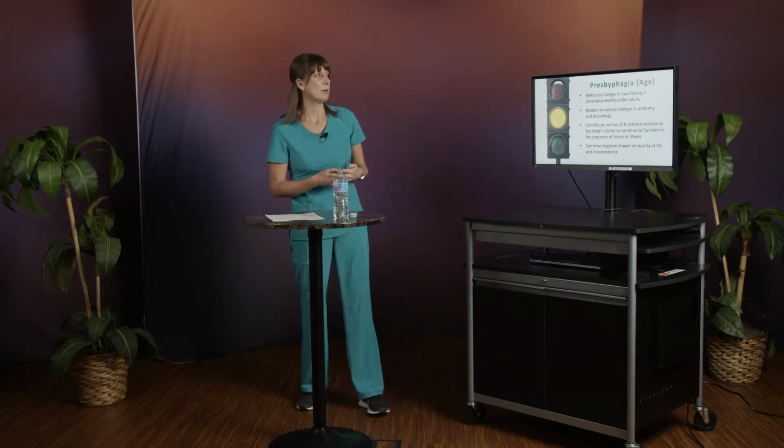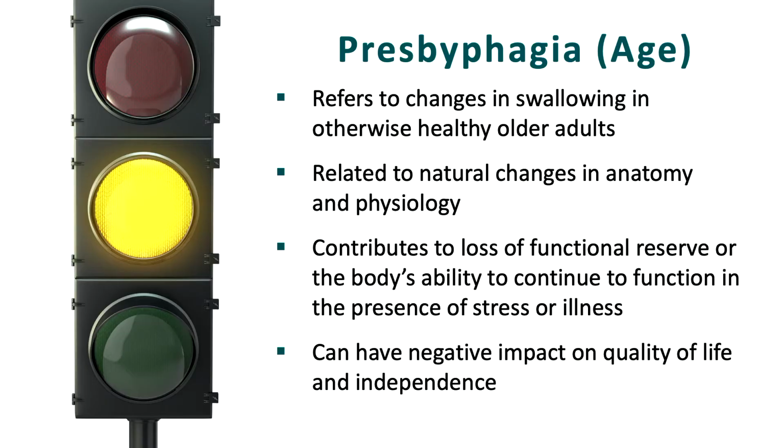So first we're going to just talk about presbyphagia. This is the term that refers to those changes in swallowing that occur with age. Okay. Most often it's just anatomy or physiology changes that are very normal in generally healthy older adults. It does, however, contribute to a loss of functional reserve, making it harder for the body to fight off infection or to heal from illness or injury. Okay, so just because it's normal swallowing changes doesn't mean that it's without risk.